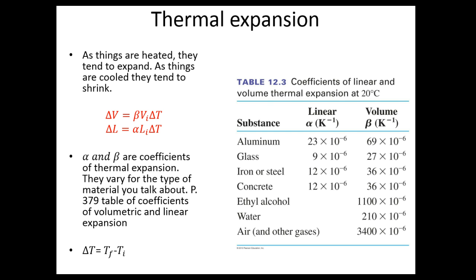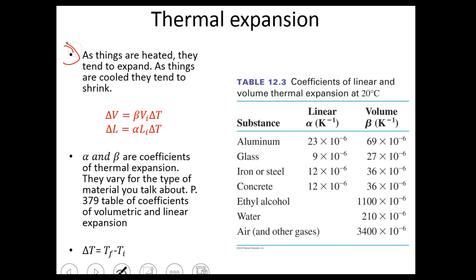Now, this is an ideal world where things would expand and shrink proportional to one another. In the real world, things tend to expand a lot and then shrink only a half or a proportion of what they've expanded. And so they don't tend to condense or shrink back to their original volume. Things have this elastic property that they can't always go right back after they've been deformed. But for our purposes, we'll pretend that they do.